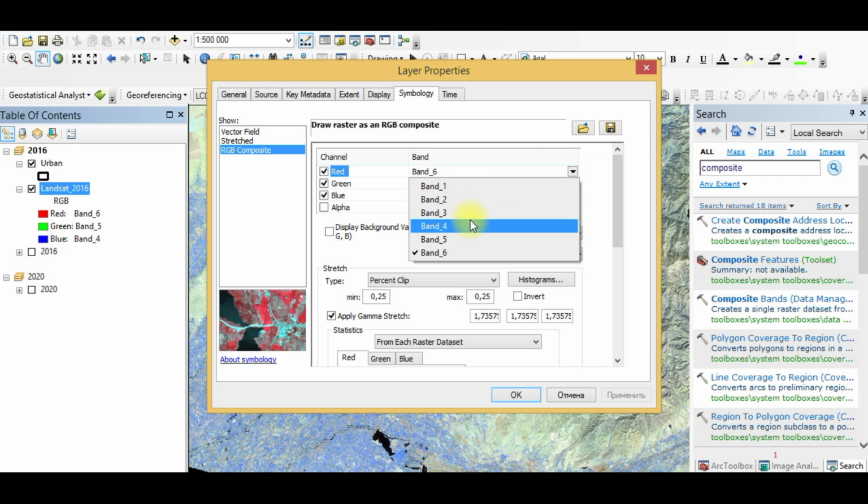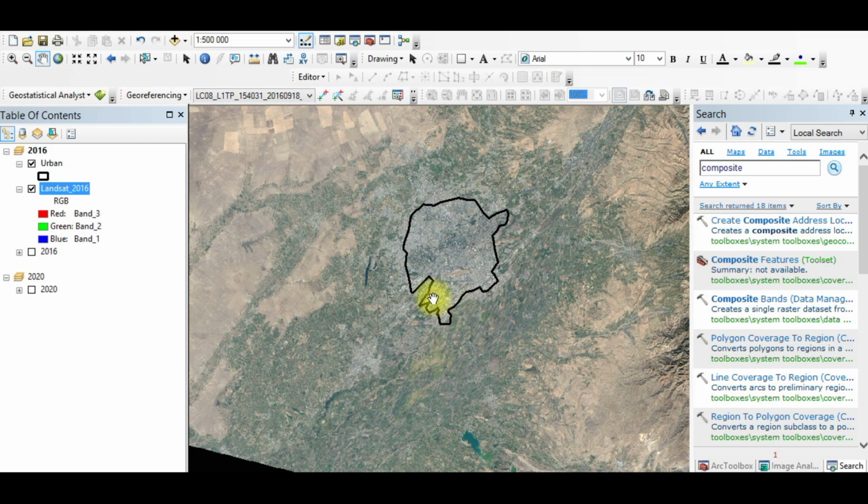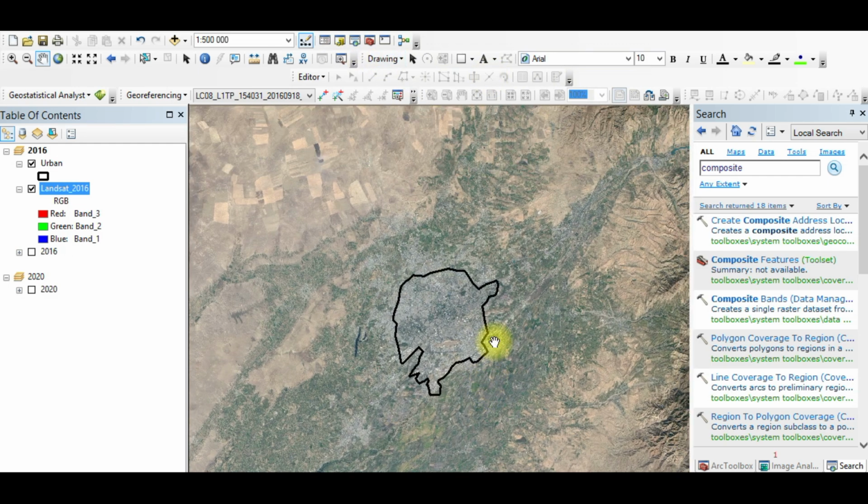So I will go back to my true color composition, and let's start our vegetation analysis. There are several ways to apply NDVI and other indices in ArcGIS.